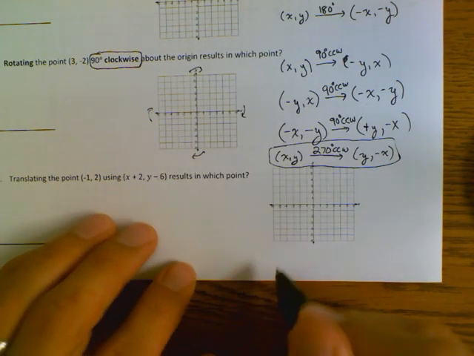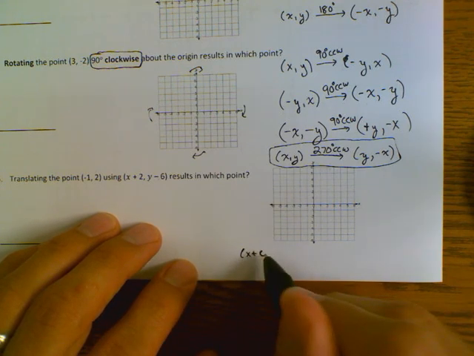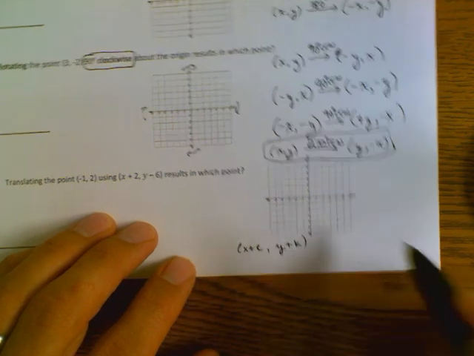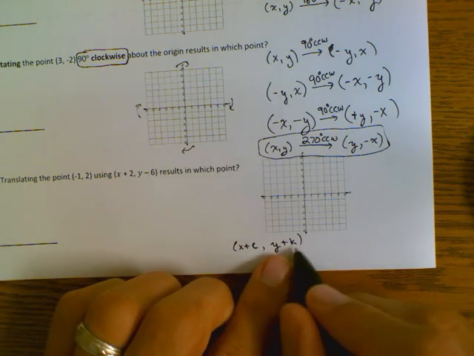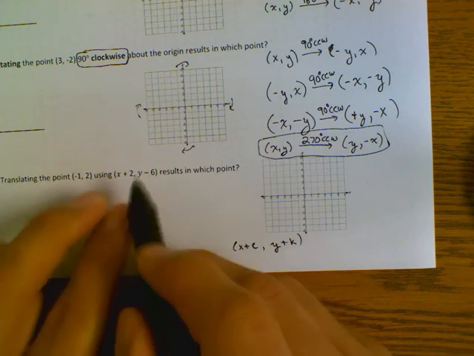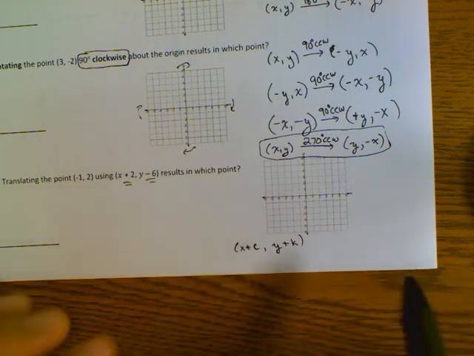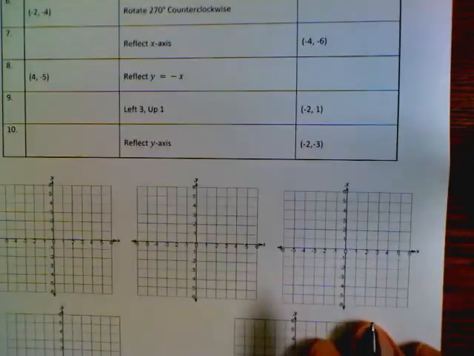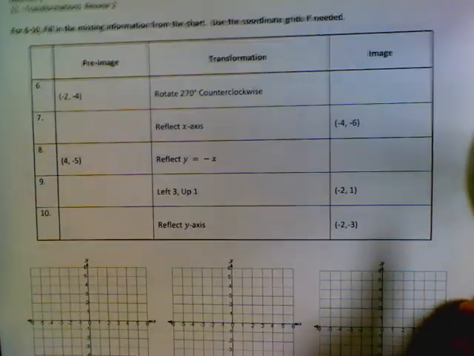For translations, you just need to know that if you are adding a number to the x or the y, this will say move right, move left, and this will say move up, move down. Okay? So if you're looking at this point, it should be clear that we're going to be moving right and down. So plot the initial point and then move that point. Oh, all right, 5 more questions.